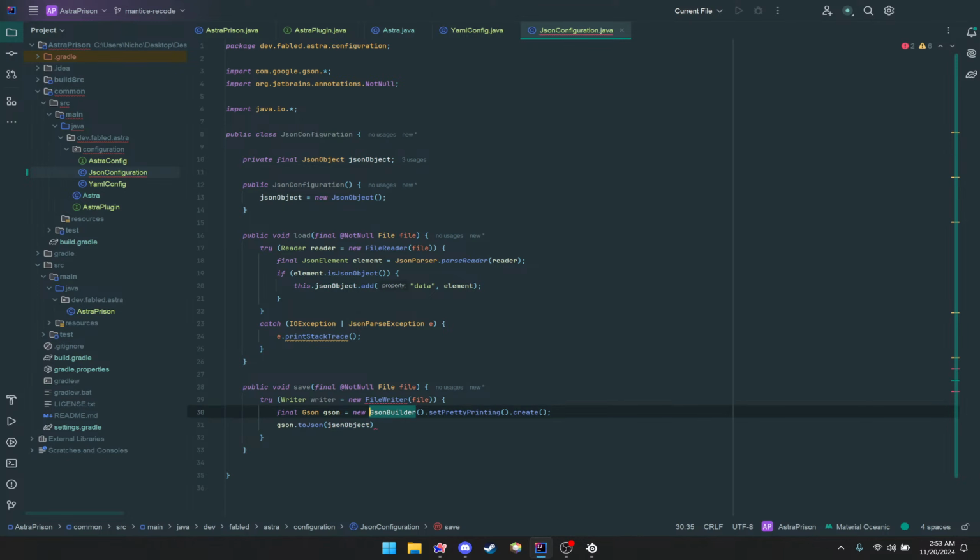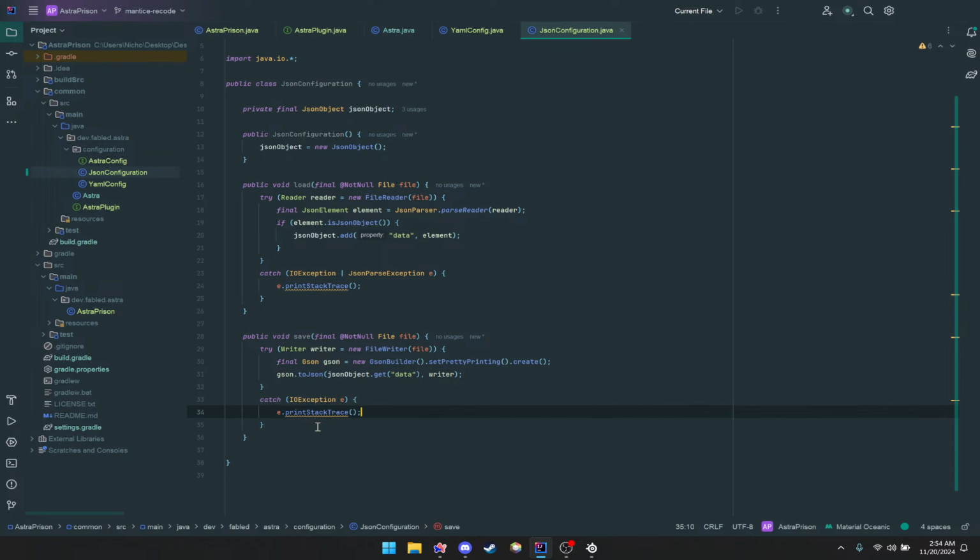We just say JSON object. We don't need to do this stuff. Yeah, I'm gonna pass in writer. There we go. Now we need a catch section. There we go. You can probably put fun right. Yep. Okay, there we go.